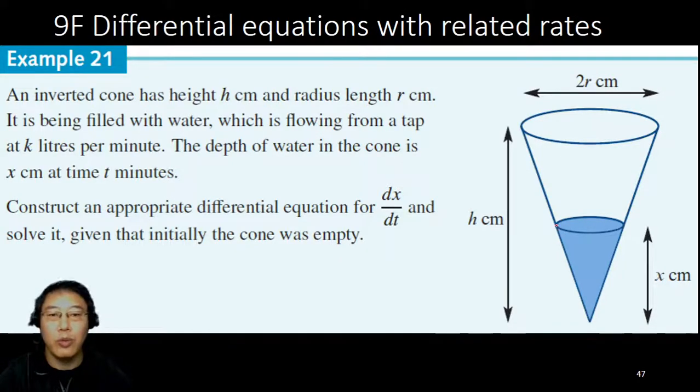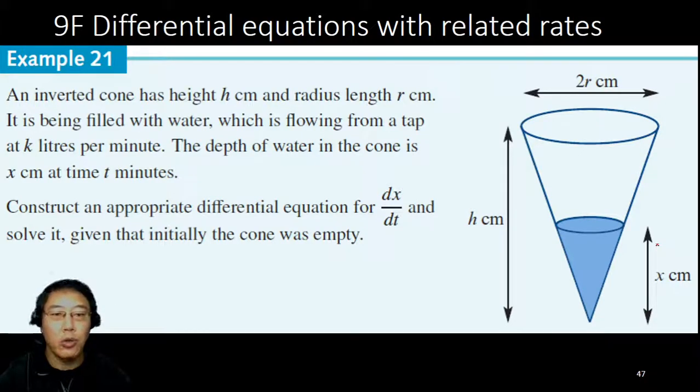As you fill up with water, we have some information about the water. First is the flow rate at which you fill it up, which is k liters per minute. Notice that's in liters, and here the dimensions are in centimeters. So when you use formulas with centimeters, the volume will be in cubic centimeters, so that liters will need to be converted. And if you don't remember, a liter is 1,000 cubic centimeters.